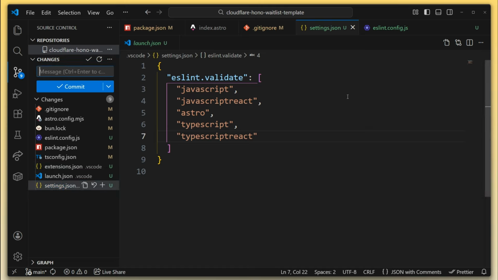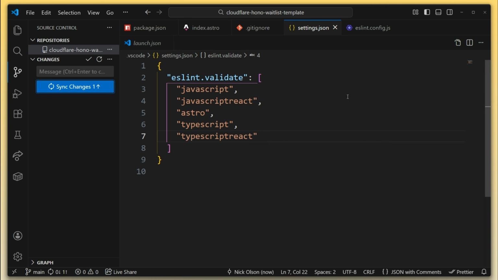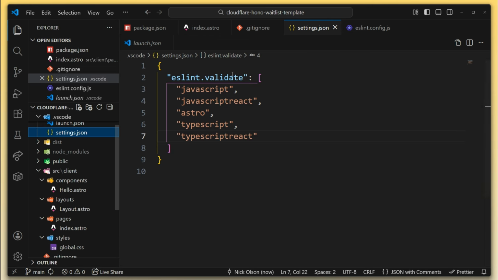So we can push this up, added linting, and now that is in sync with our Git repository on GitHub. So that covers it for this chapter. All of our front-end tooling dependencies are set up. So in the next chapter, we can start building out some of the front-end code and start building the design of the website. Happy coding and Godspeed.